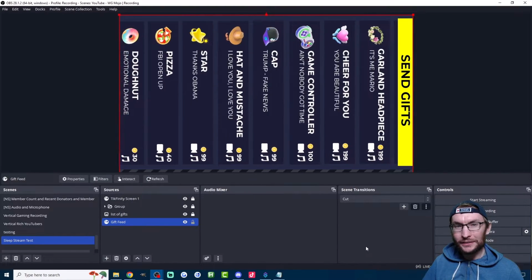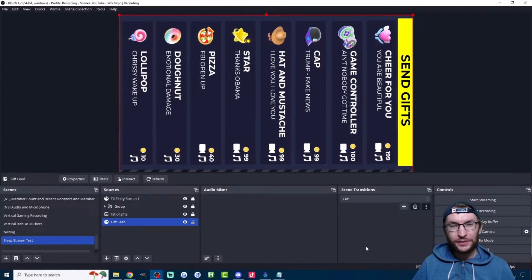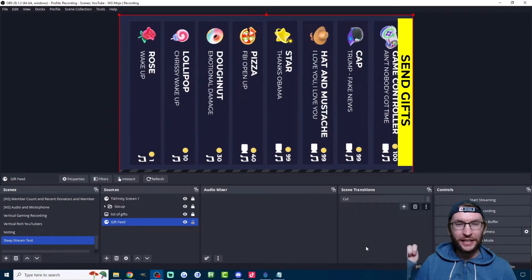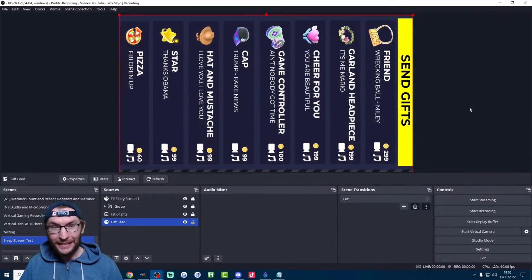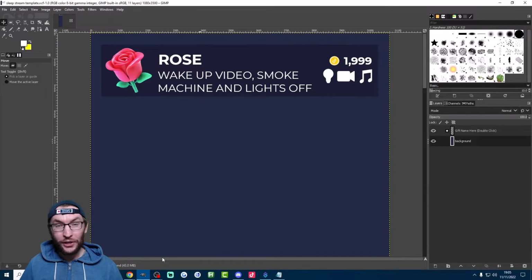Let's look at how to add a scrolling list of gifts so the viewers know what gifts to send. Later on, we'll add this scroll effect and I'll explain why it's sideways inside OBS. But first, let's just make the image using GIMP. And as you can see, I've moved to the left side of your screen because the bottom right of GIMP is quite important. So once again, GIMP is free.